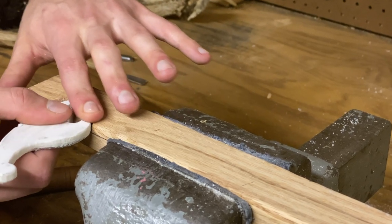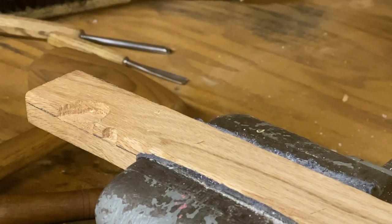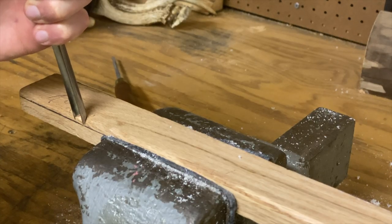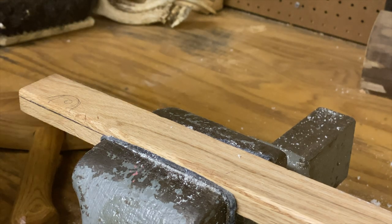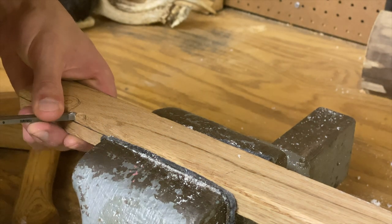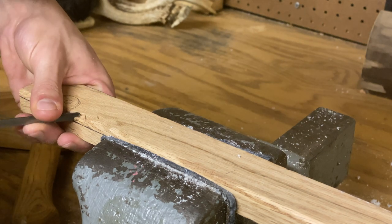Now let's carve that little groove that mates with the hook of the trigger sear. The line on the side of the board represents the thickness of the trigger. If you have a different type of pipe, you can still make a trigger out of it. You'll just have to carve to a slightly different depth. If you're not that into chiseling, then a good alternative tool would be a router or a Dremel.